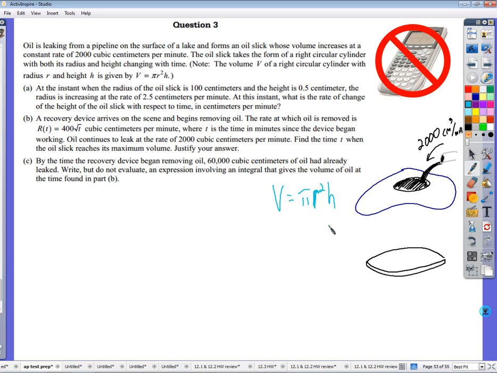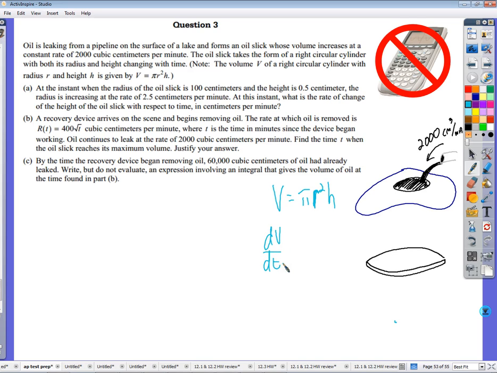All right. So go ahead, take the derivative of both sides with respect to t. Remember to use the chain rule whenever you're taking the derivative of a variable that's not t, which is all the variables in the equation. Okay. All right. So let's take the derivative of both sides with respect to t. If we take the derivative of v with respect to t, we're asking ourselves, how fast is v changing with respect to time? Like, how many cubic centimeters per minute is it changing? dv dt, right? Change in volume versus the change in time. So that's easy.